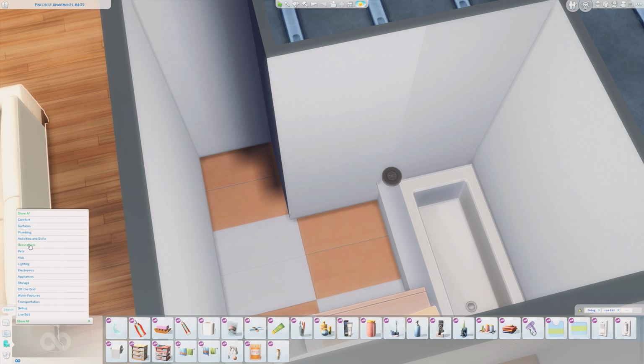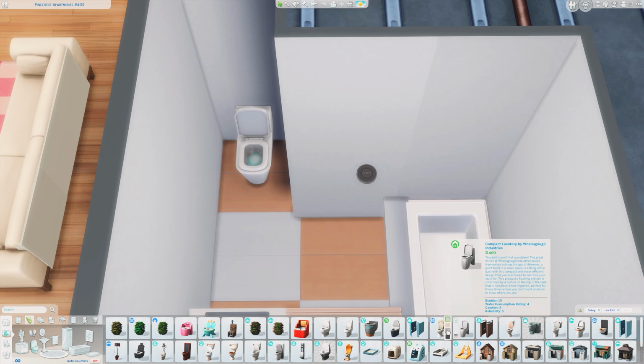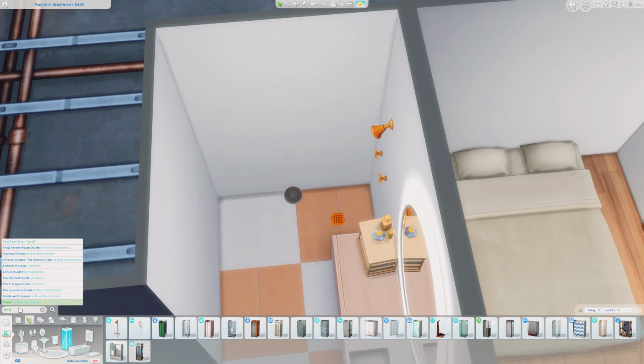So here I am realising I don't have a toilet, so I need to go ahead and put that in. I use this one from Tiny Home. It is one of my favourites. I like that it's slightly more square shaped.